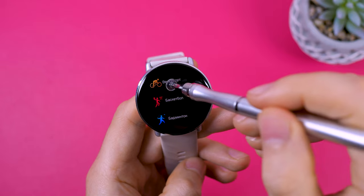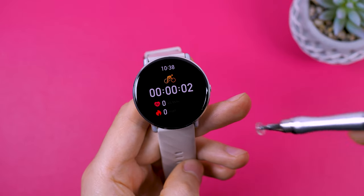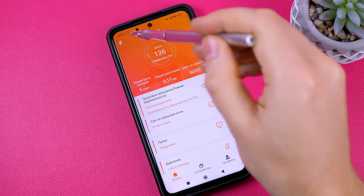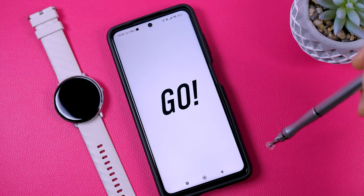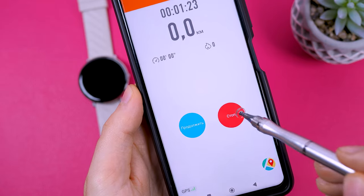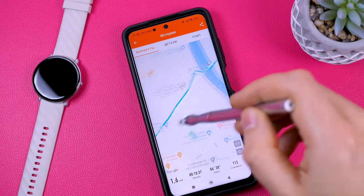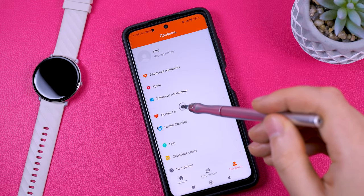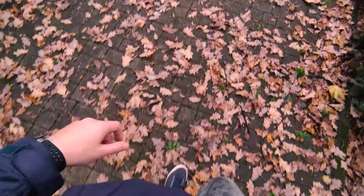As for GPS, the watch does not have built-in GPS, and when you activate a workout, the smartphone's GPS will not turn on either. Additionally, there is no music player in workout mode. To activate a workout with GPS from your smartphone, you can initiate it through the app. There are three workout modes. When you start a workout, you can still use the watch for other purposes such as listening to music or reading messages. To end a workout, you will need to do so through your smartphone. After completing a workout, you can review the route, workout details, and pace. There's also an option to synchronize data with Google Fit and Health Connect. The watch counts steps accurately and does not register steps when in transportation. There is no automatic workout detection.